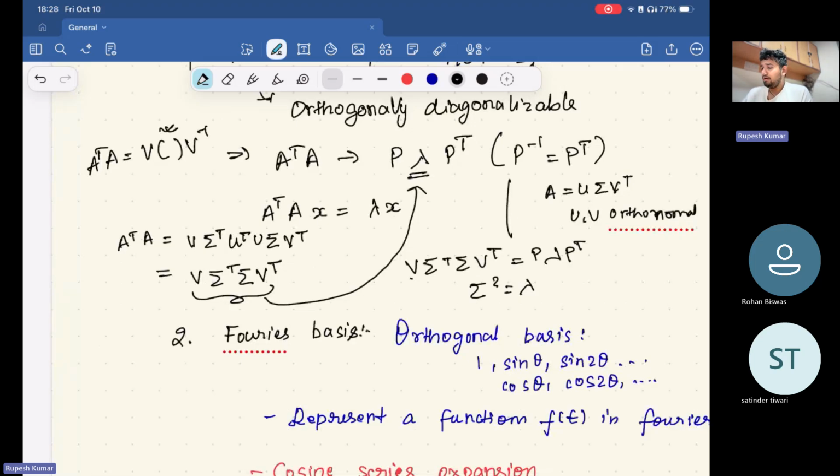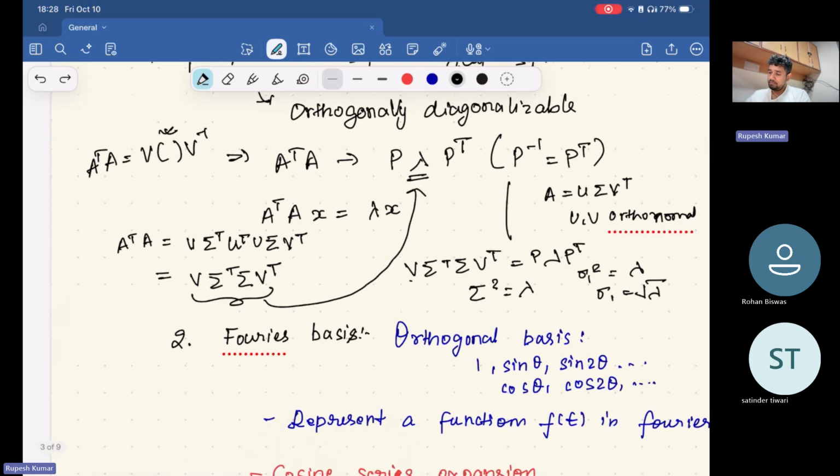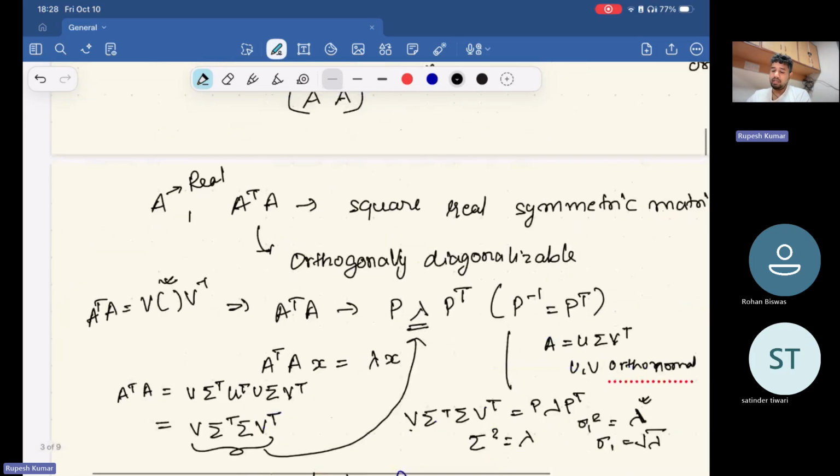Now from here you can always compute the singular values. Now, sigma transpose sigma, you all know, is a diagonal matrix. So the product of two diagonal matrices is a diagonal matrix, and if both are the same, it becomes sigma squared. So each of the diagonal entries will be equal to an eigenvalue, and then you can take the singular value as the square root of that eigenvalue, and you will get the singular value, right?